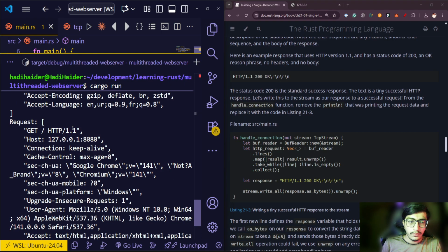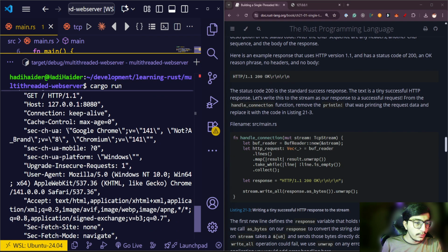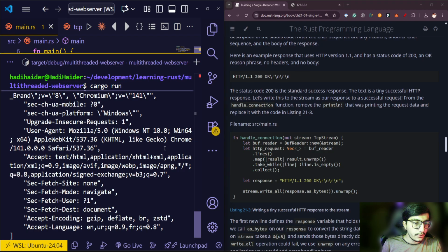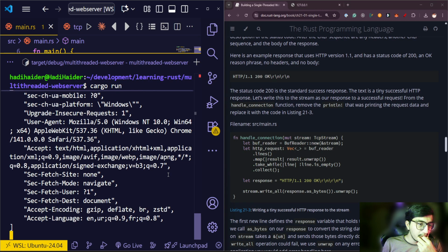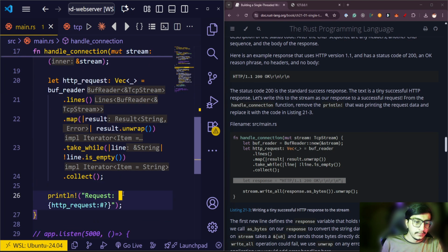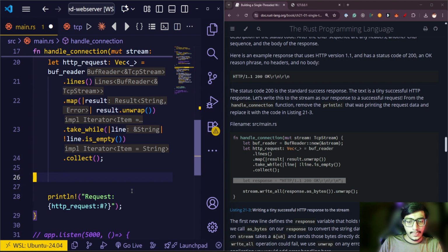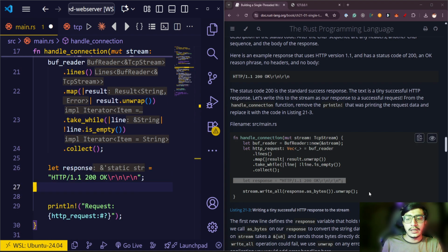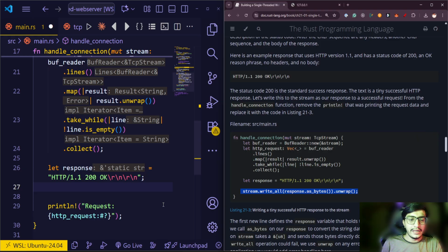HTTP/1.1 200 OK. There is no response here yet, so let me add this line over here. Let's say let response, and write_all means write the response into that stream.